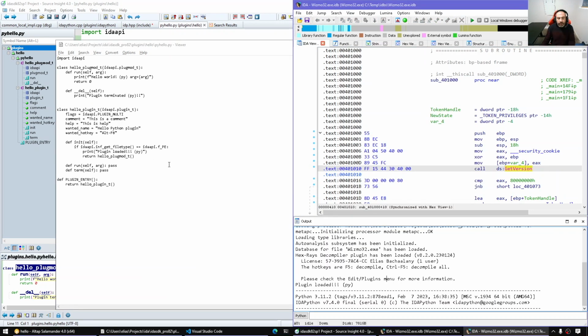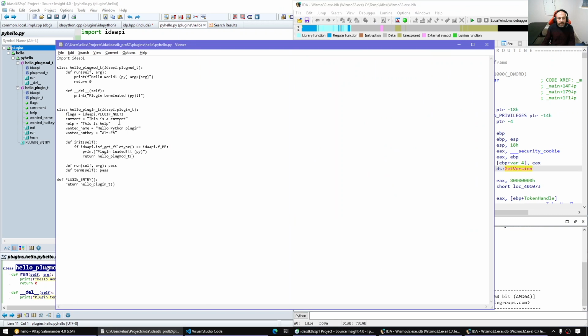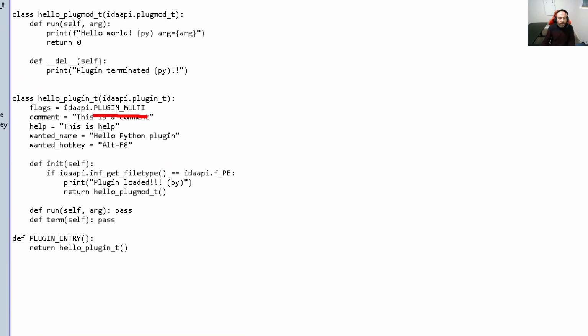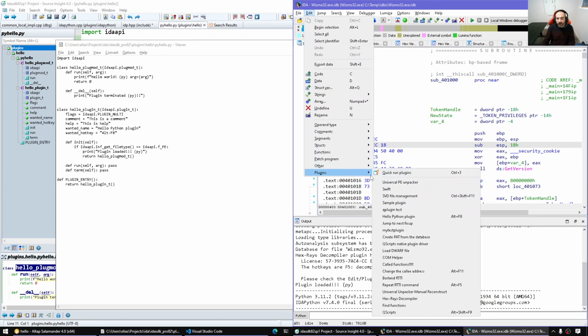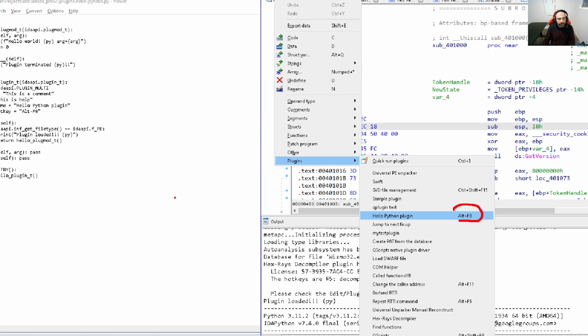Now let's see if it will show in the plugins menu. Since we did not specify plugin hide, it should show. So edit plugin, and our plugin should read hello Python plugin. So here it is with the hotkey Alt F8, and this is the plugin.